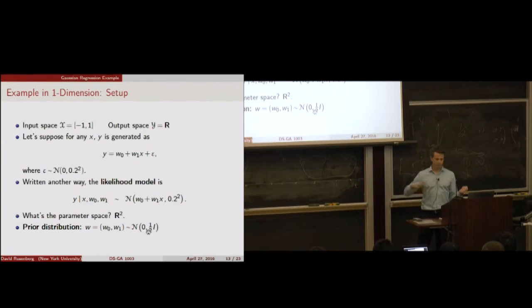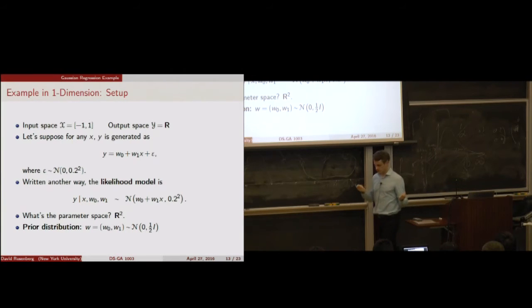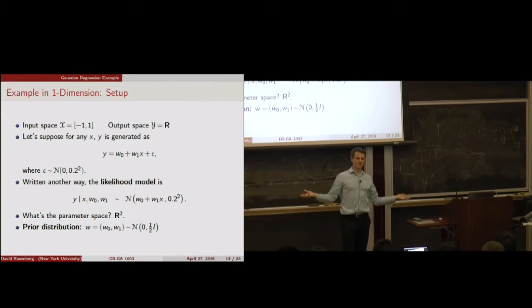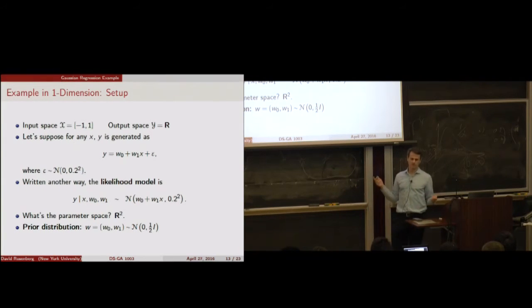So, what is this? Standard deviation is roughly is. Well, it depends if that's the variance or the standard deviation. But let's just say it's the standard deviation. So, I'm saying I think W is centered, so I'm going to say mean 0, and the range of expected values that seem reasonable to me is something like a half, plus or minus a half. So it kind of sets the scale of W.